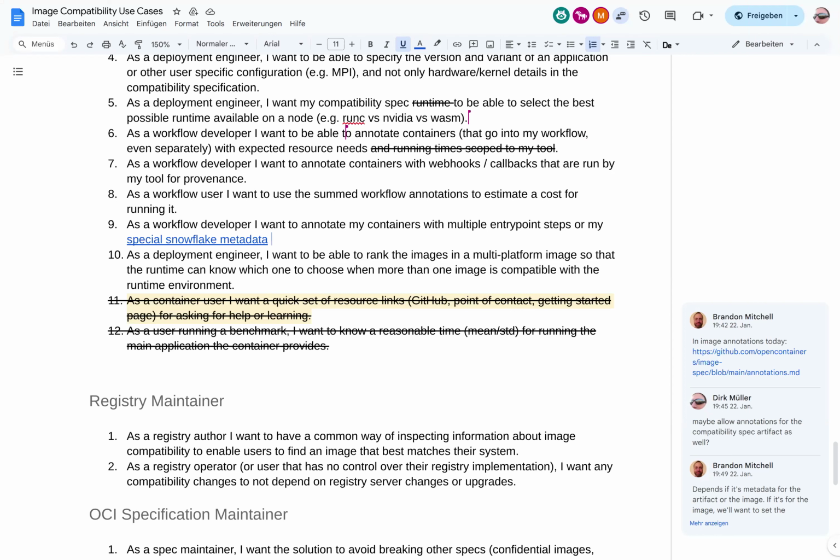I think that you still need to give semantics to the annotations, right? So I think annotations by themselves don't give the standard interpretation, correct me if I'm wrong, but annotations don't allow us to do more complex types. Like you can't do an annotation that's an array or a dictionary. It's a string map. Yeah, so you would actually have to embed a JSON string as a value to do more complex things.